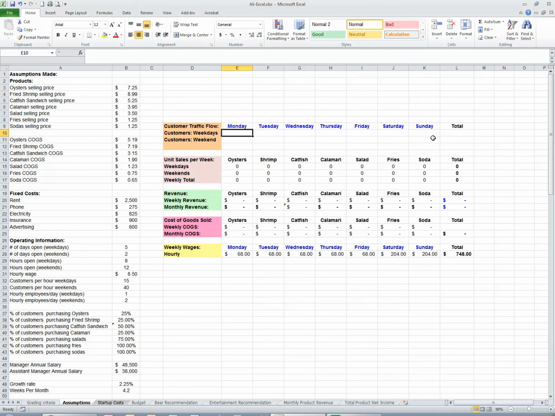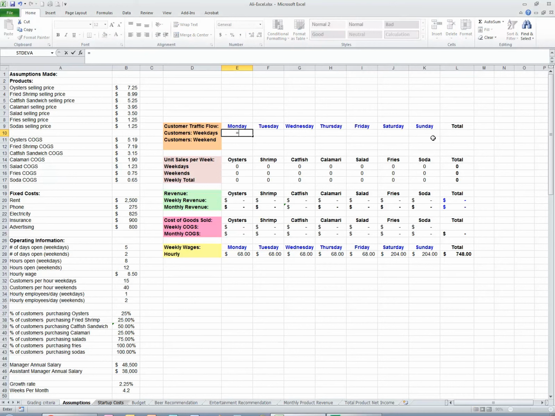So on Monday, I know that the number of customers will be the number of customers per hour multiplied by the number of hours we are open. I already have input these numbers in some cells here, and we're going to navigate to them. I start my formula with equal.